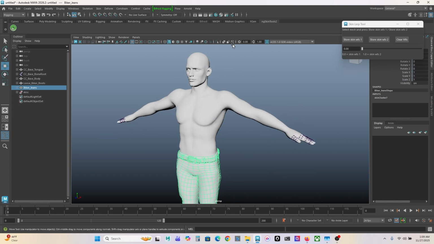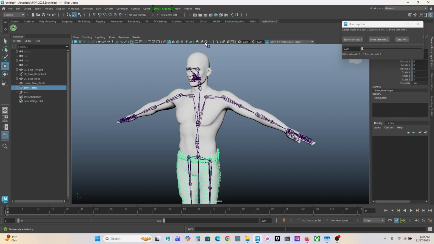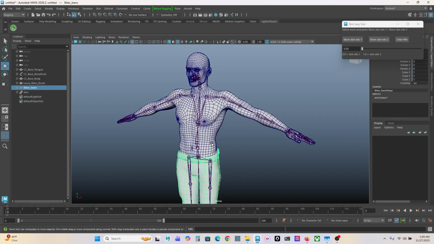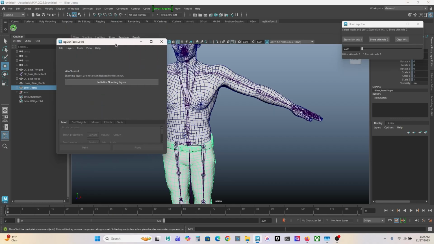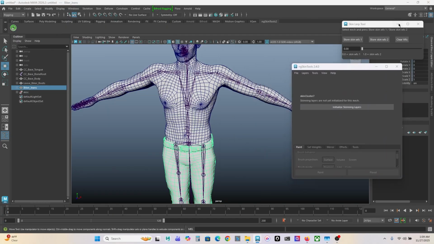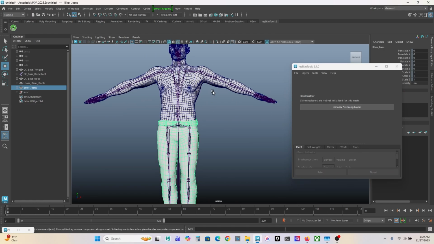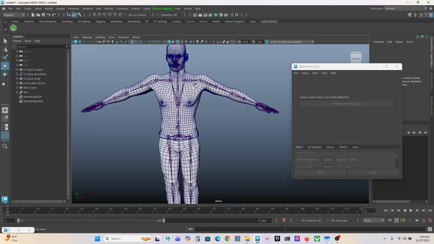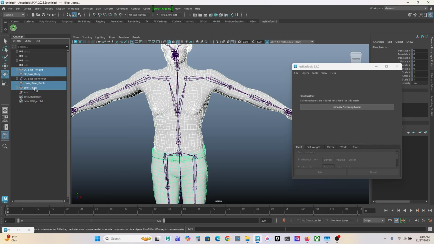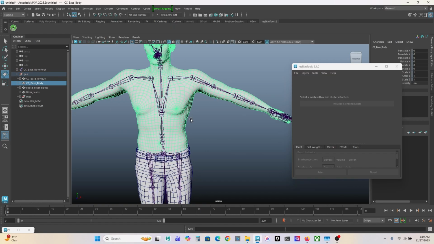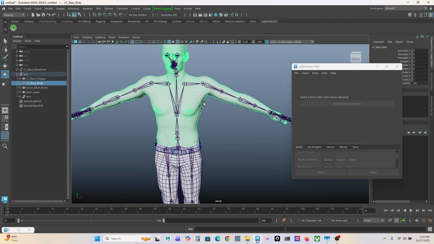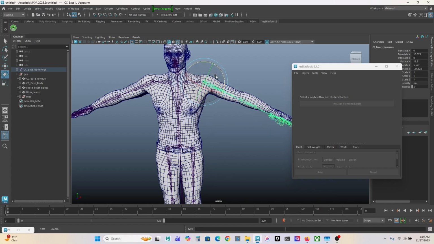So with that in mind, I'm going to enable our view for our bones, and I'm going to turn wireframe on shaded on so I can see that. And I'm going to launch ngSkinTools. So it'll look something like this when it first pops up. And what I want to do, I want to do a couple things with this. Oh, let's put all the geo into a group. Geo. All right. So from here, this is no longer rigged, as you can see.